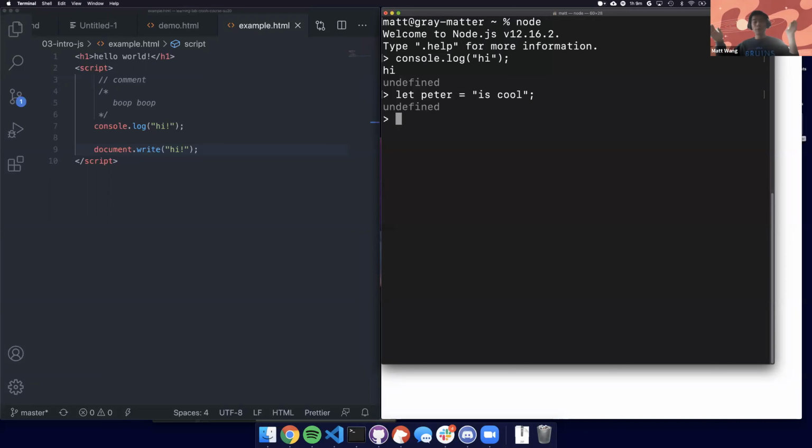Instead, a variable is just a pointer. There are no pointers in JavaScript, but it's basically just a pointer. And we evaluate the type of the variable every time we use it. So if I do console.log Peter, here we're going to check, hey, what type is Peter? And it should be human, but in this case, it's going to be a string.